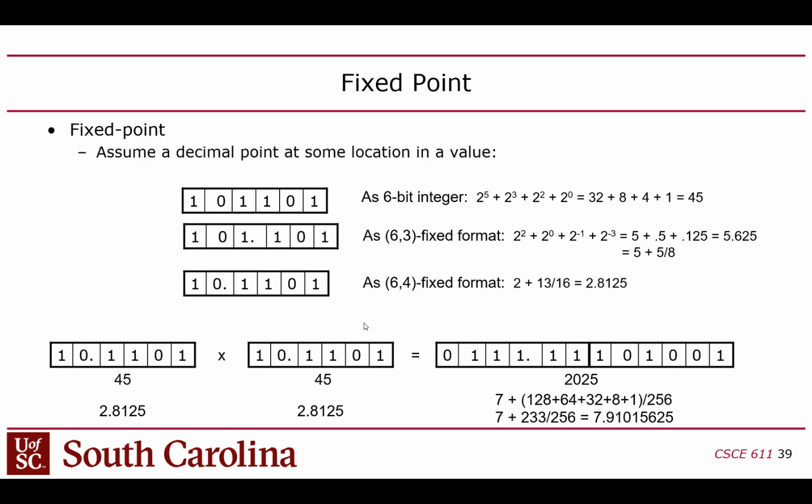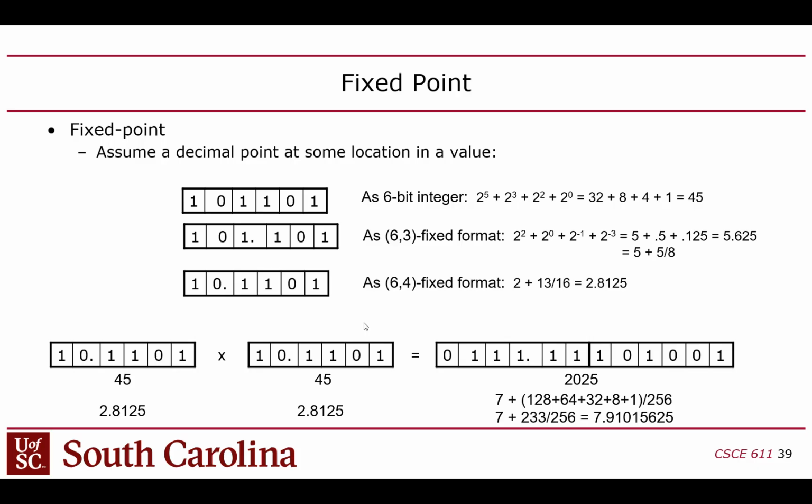So floating point requires a lot of steps, right? Like if you add two floating point numbers, you got to look at their exponents. You got to find out which one is the bigger exponent. Then you got to go to the one that's the smaller exponent. You have to denormalize it. You have to shift it so you can align the decimal points. Then you have to add. Then you have to round. Then you have to shift again potentially if the rounding actually shifted the bits up, right? And then you have to do another normalization step. So there's a lot of steps going on in floating point.